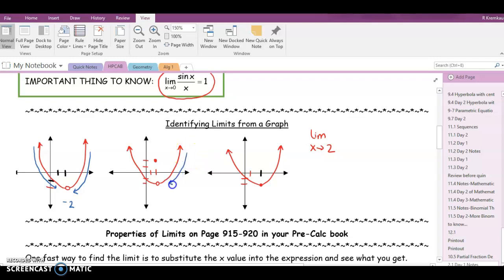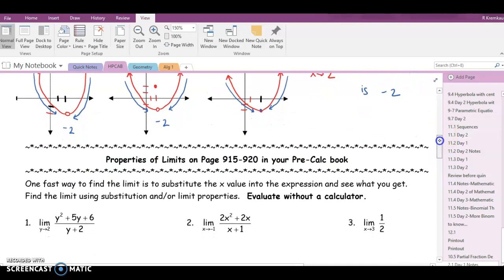If we look at this one, as we approach 2, whether from the left side or the right side, we're getting closer and closer to, once again, -2. Even though there's a point up here, the graph itself is here, and we're approaching this low point at a y value of -2. Even with this graph, as you approach x equals 2, from the left or the right, you're getting closer and closer to this minimum, which has a y value of -2. So the limit as x approaches 2 for all of the graphs is -2. You kind of have to look at the graphs. Graphs are going to be really important.